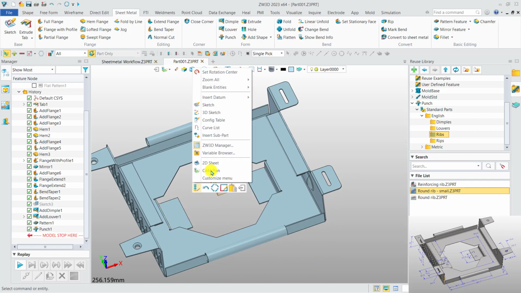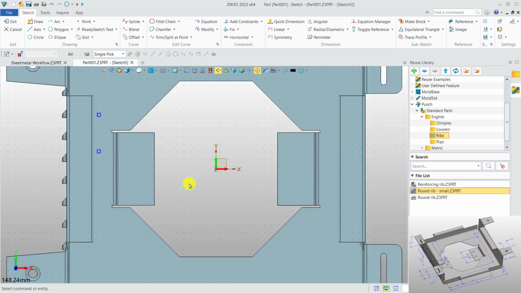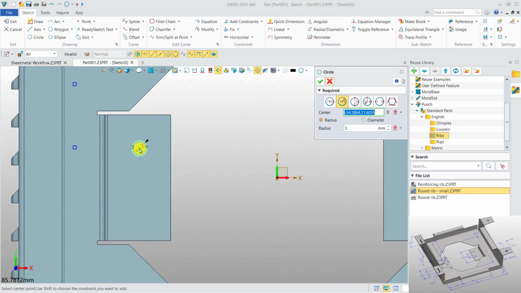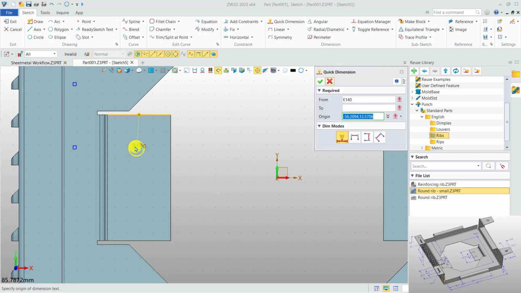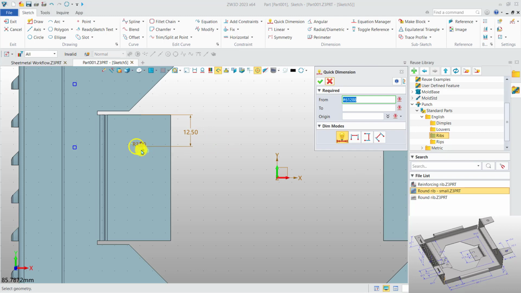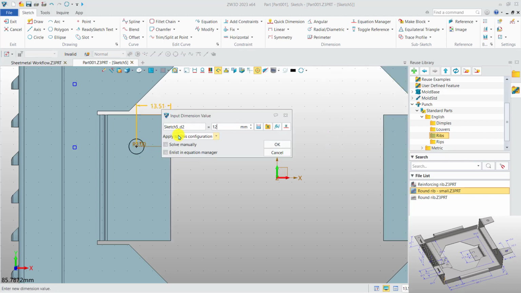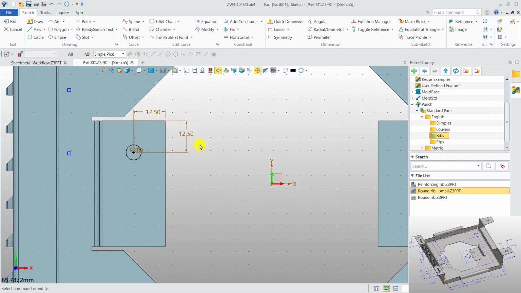And now we can create a hole to the flange. Okay, we can draw some circles. Okay, we can define the position by dimensions. 20, 12, and center to the side. Okay, now it's well defined.